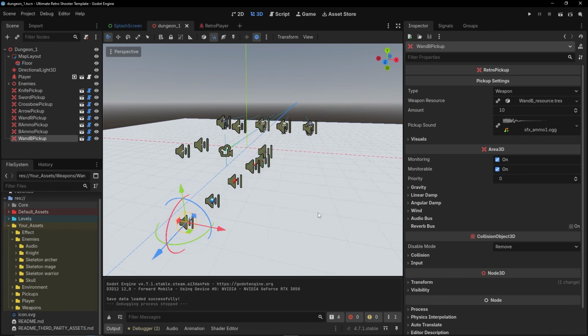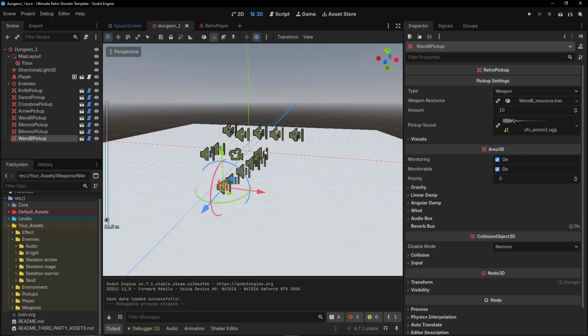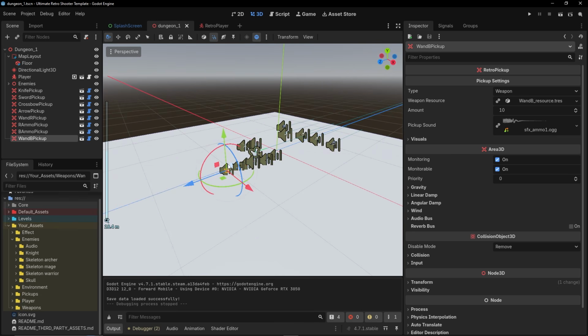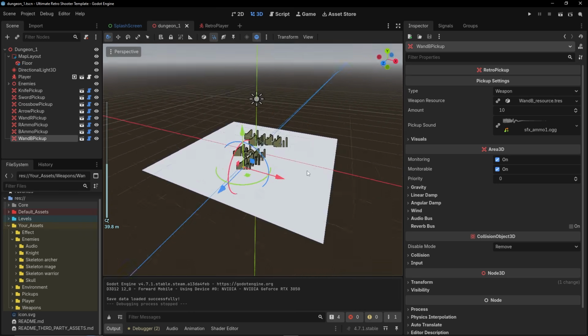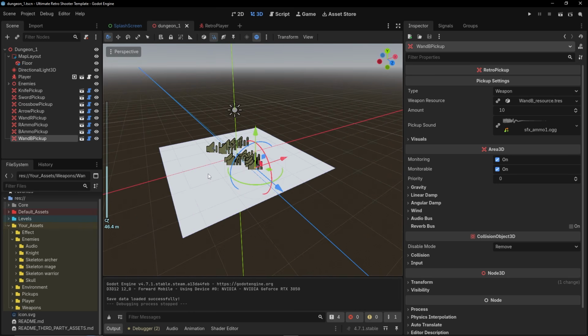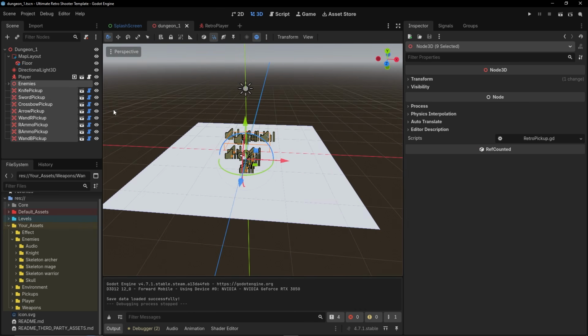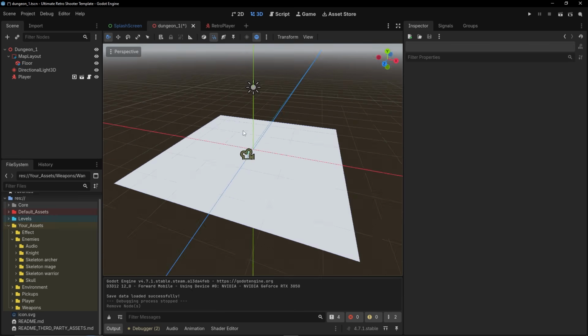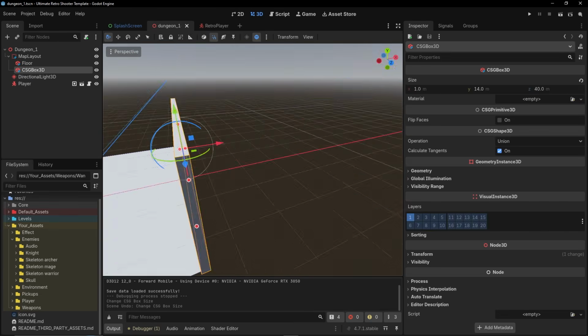Okay, so now we customized the player. We made all the enemies. We made all the weapons and its pickups. Now, the only thing remaining is creating the actual level. So I will just fast forward, making the first level. I will just remove everything here actually, and just fast forward, making the level.